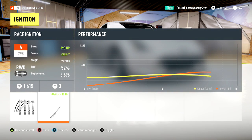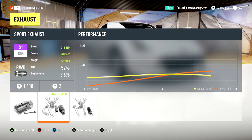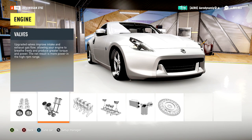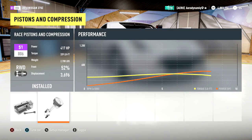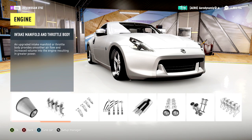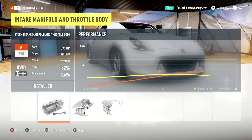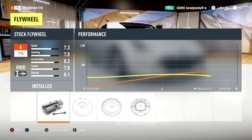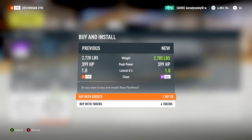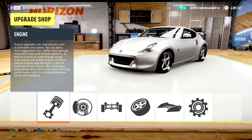Ignition. As far as I know, guys, you can correct me on this if you want, the exhaust note does not change when you upgrade the exhaust. So we don't really want that. So we'll put these on there. I'm just building this because I want it to be as close to 400 horsepower as I can. So 399 is about perfect. Flywheel on there. Bang. Done. So our car is built.